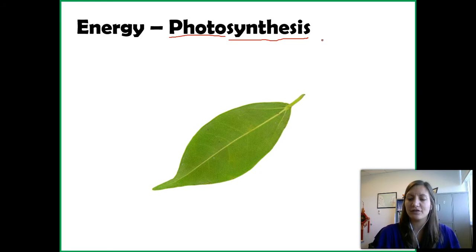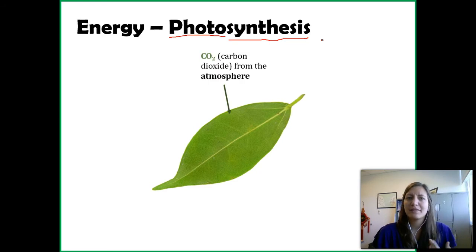So let's talk about each of those. Talk about that carbon dioxide, or CO2. So you have carbon, di means two, and then oxygen. So carbon dioxide. This is coming from the atmosphere. CO2 is in the air around us. And plants actually have these mouths, so to speak, that will open and close to let carbon dioxide in.